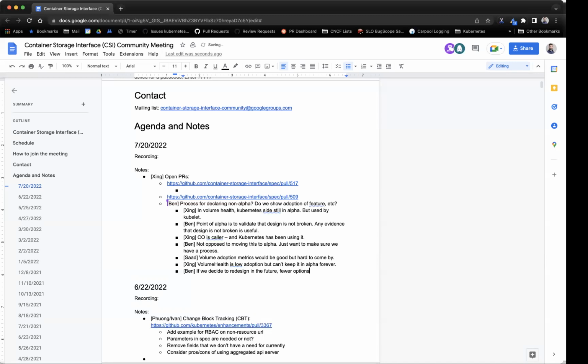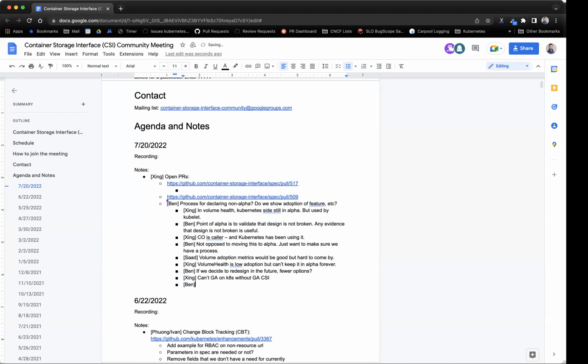No, that was the reason actually for the patches. That's what I'm trying to say: there's not much harm in taking it out of alpha. I think the alpha designation is helpful on the CSI side if we really don't know if we have the right design. But once we're already trying to bring the Kubernetes feature to GA, then what's the point of keeping this alpha? We're not confident. No, there isn't.